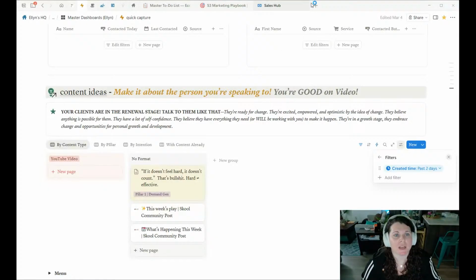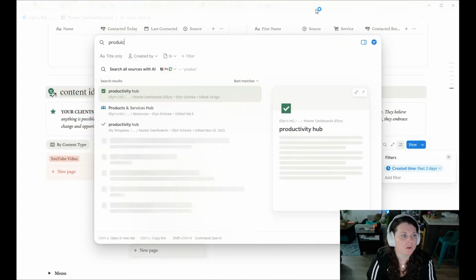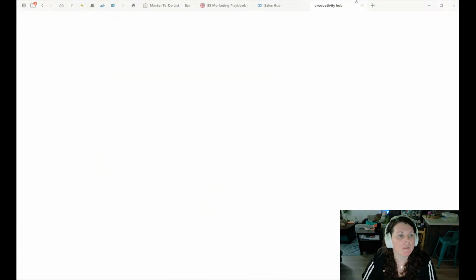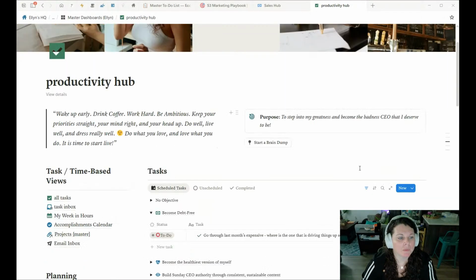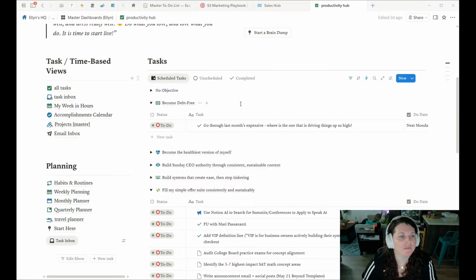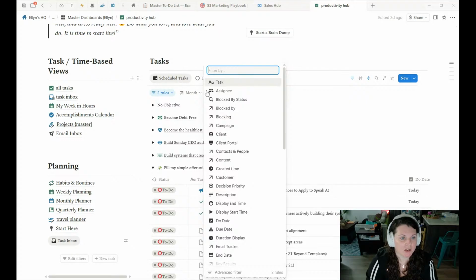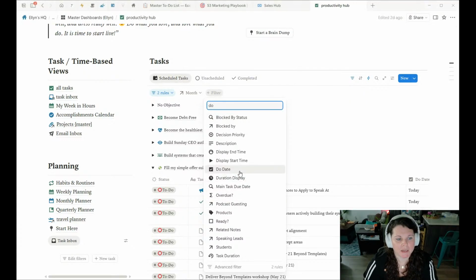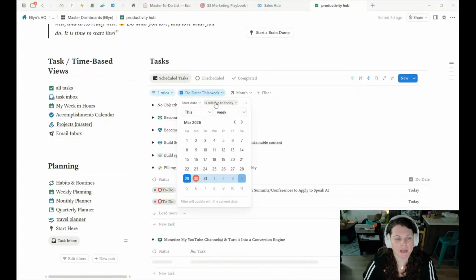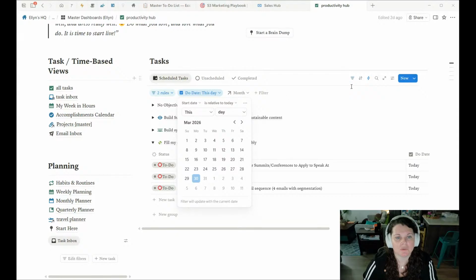So like a very, very simple, straightforward use case. Let's go ahead and go over to my productivity hub. Beautiful. A very, very simple to-do list use case would be to filter by things that are due. And I do 2 different due dates. I do a DUE due date and a DO due date. Is maybe I only want to see the things that are due that day.